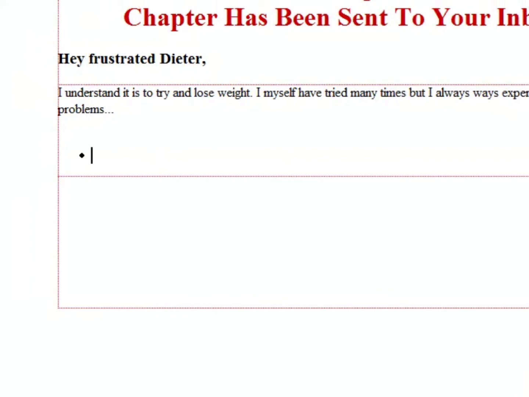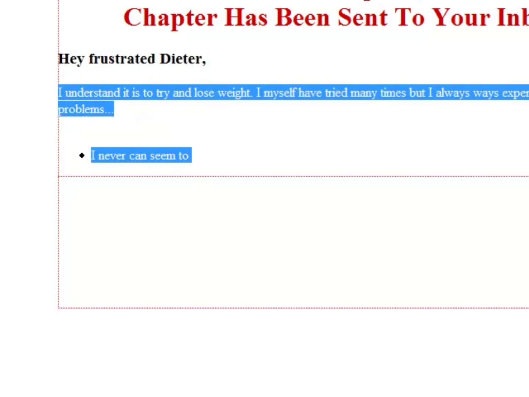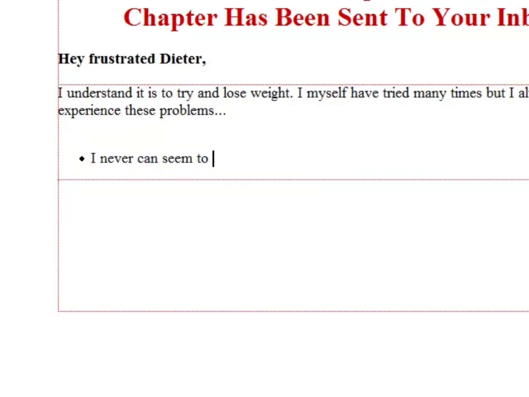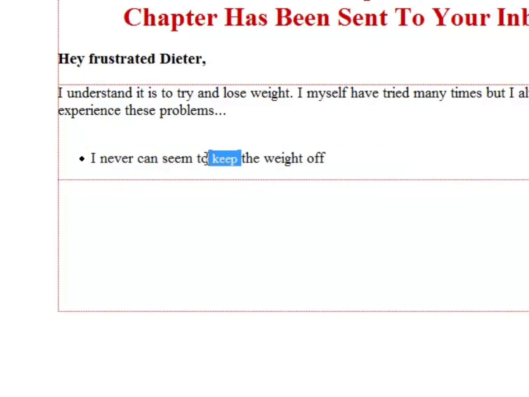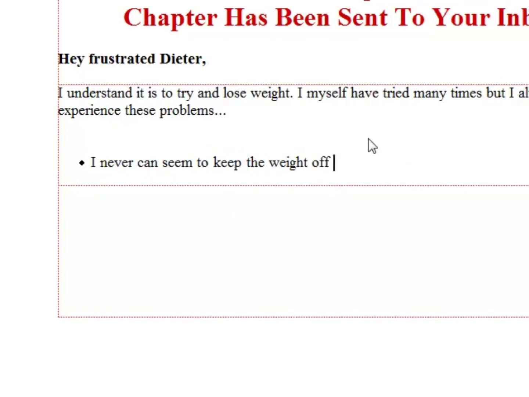So I'd say, I never can seem to keep the weight off. Actually, this font's really small, so I'm going to increase the size. There were different sizes in here, and it was bugging me. Okay.